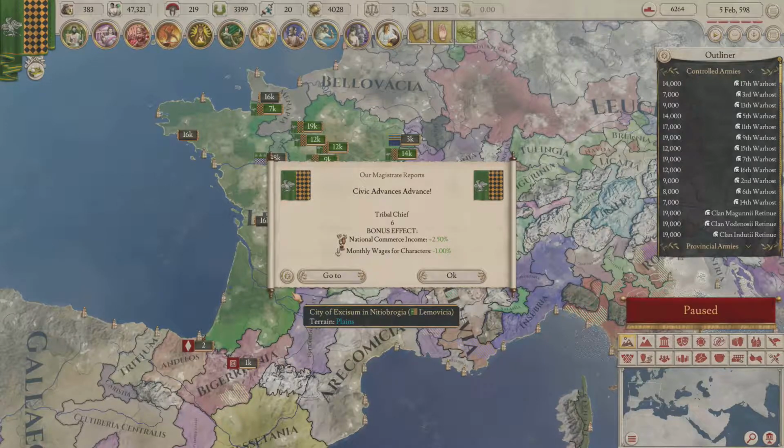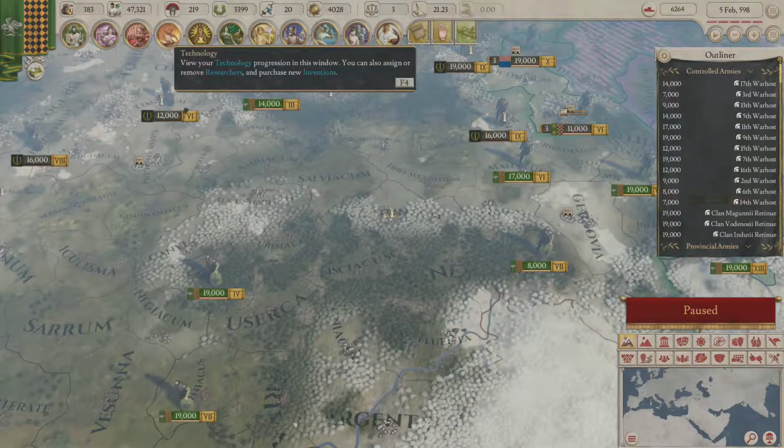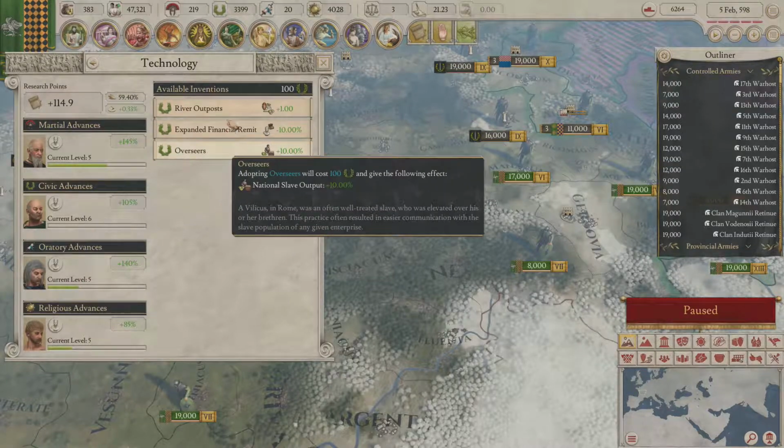Let the games begin. This is Imperator Rome. We're on to episode 18 here in the series, and we just got level 6 for Civic Advances. So we're starting to break into the sixes now. We're definitely gaining ground on our neighbors. We went from way behind to just way behind.